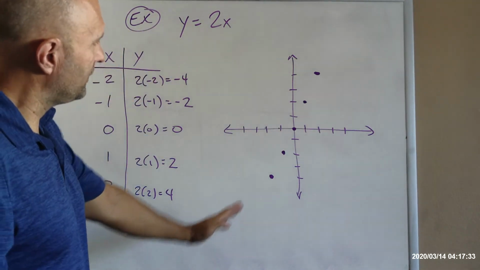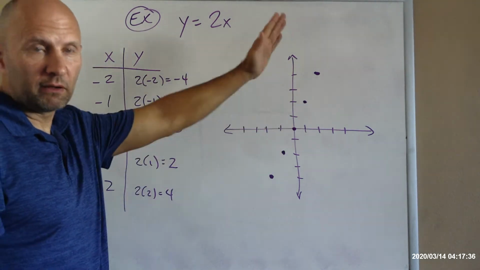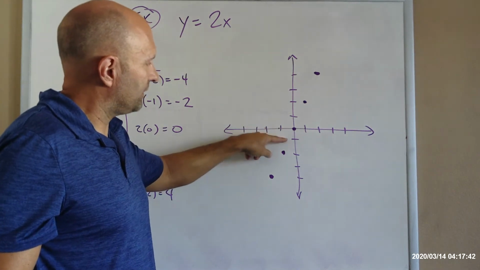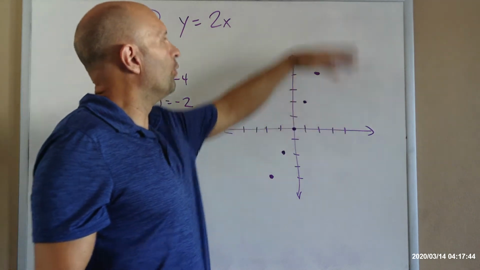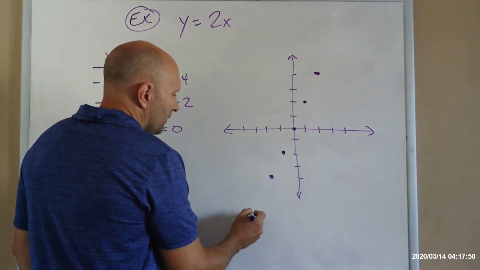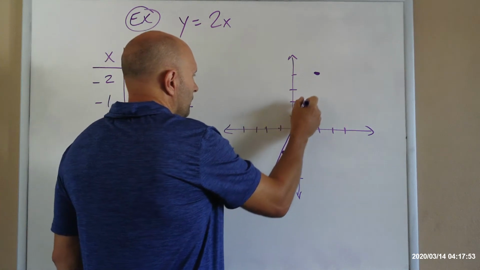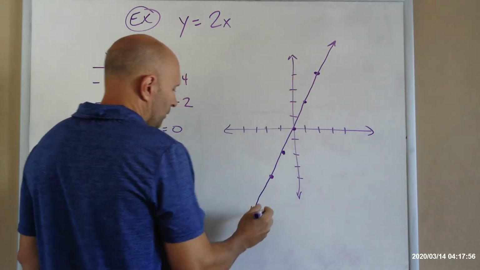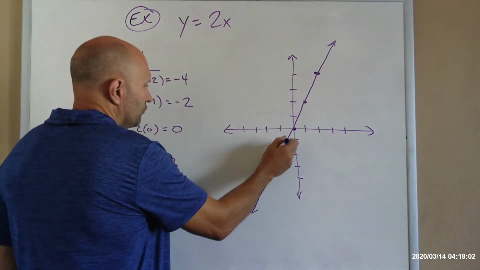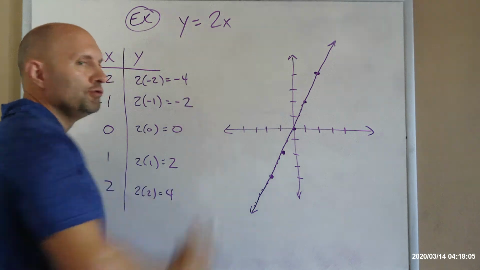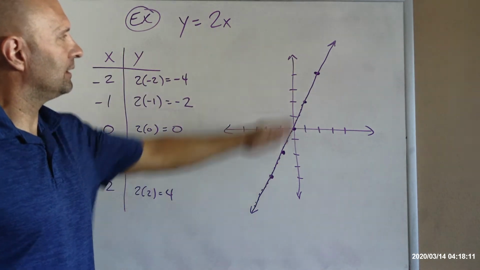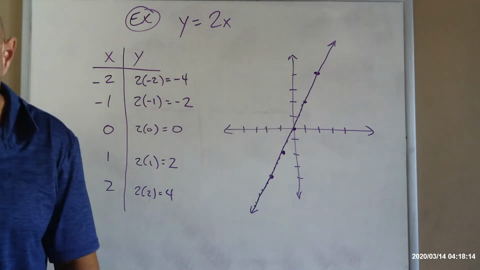So you can already see these dots are forming a line, right? Again, these are just the points we picked. I could have picked -½ and gotten a number. I could have picked 4 and gotten some number. So even though these are the only points we picked, if we connect all of these dots, this line that we get, we're going to put arrows on both ends, meaning it goes on forever. Every single point along this line that we drew is a valid solution for the equation that we started with. So y equals 2x, if we graph it, looks like this line running on the slope there.